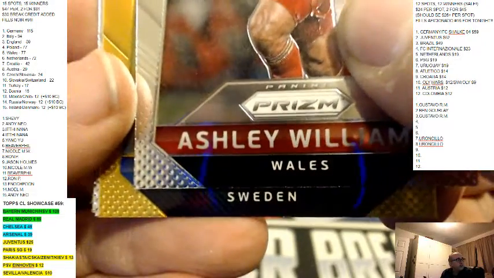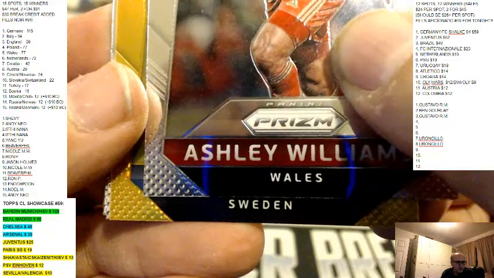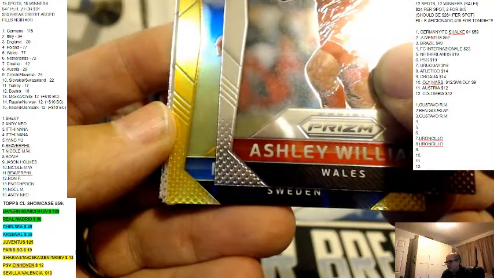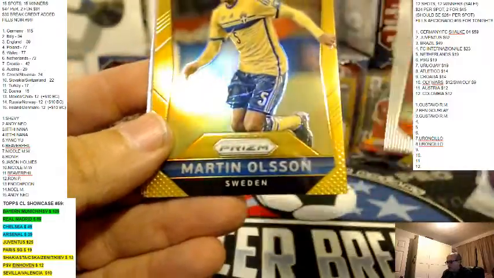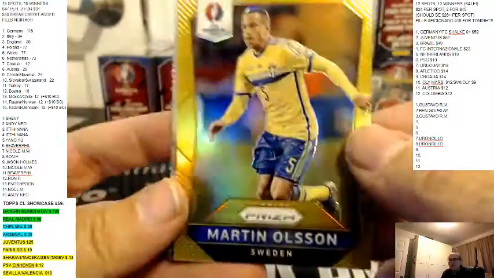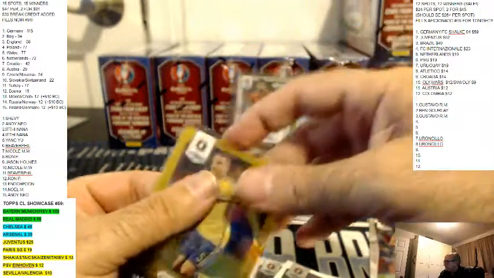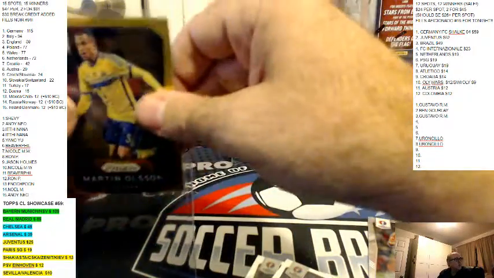It's blue team. Sweden. Is Yari still up? Yari, come on, give me a Z. It's not going to be Zlatan. If it was Zlatan, I think we'd already see a Z over there. Martin Olsen of Sweden. Still, gold is gold. Gold is gold. 3 of 10.